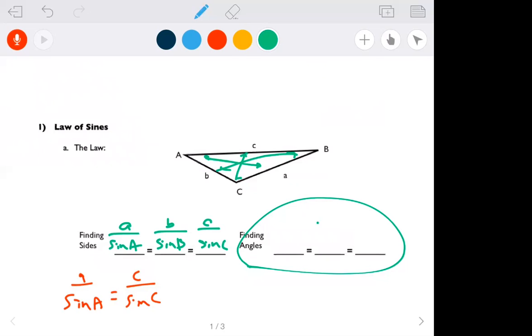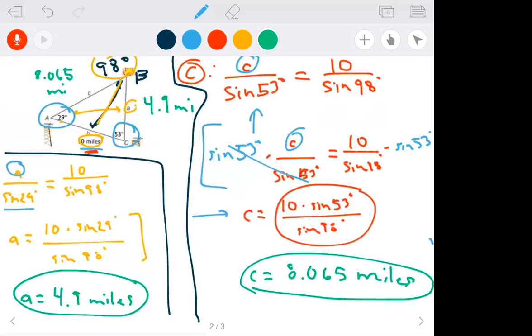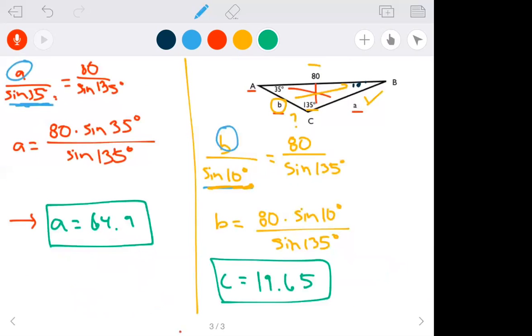And now we'll come back to this on Thursday. But until then, go through my examples. Looks like a mess, but you can rewind, pause, whatever you need to do. Please ask questions on the Google Doc for office hours if you have confusion. You will be practicing this tomorrow on Delta Math.